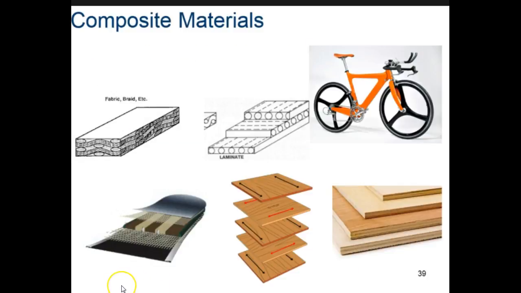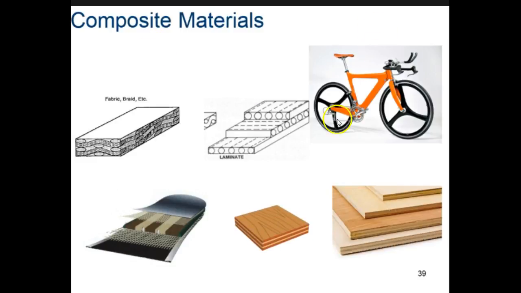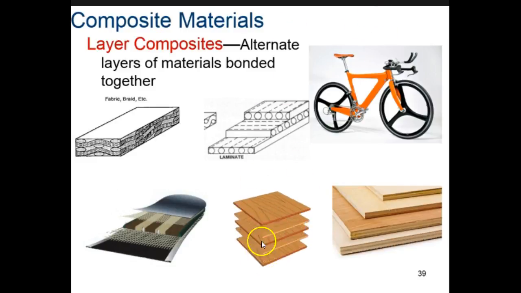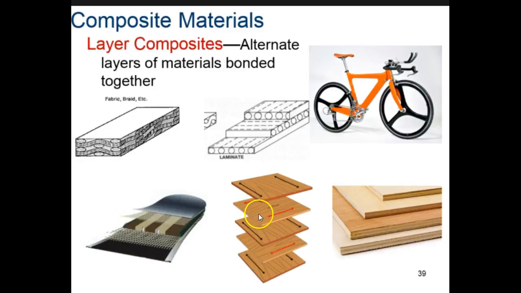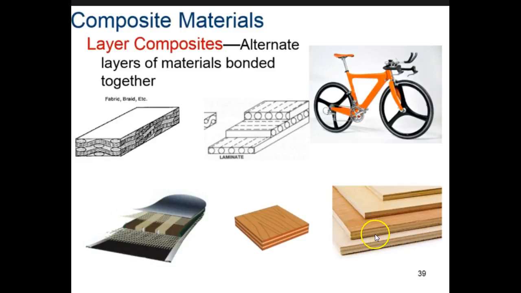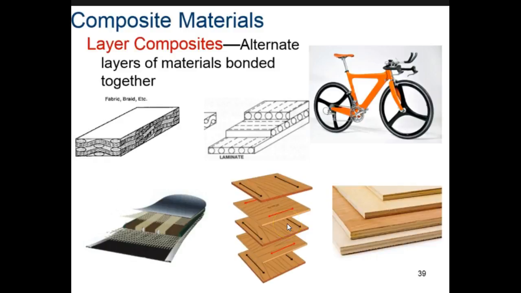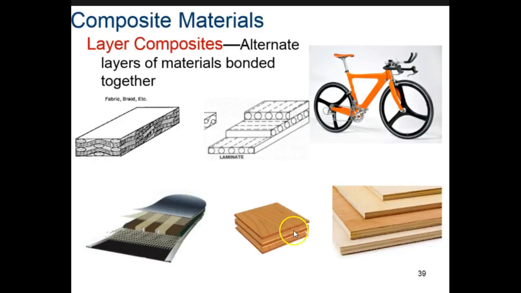Okay, the first kind of composite we're going to talk about is layered composites. And you'll notice my little plywood here going together and apart in its little layers. And this is basically what layered composites are. For example, this is plywood. What it looks like from the edge, you can see the little layers there. And this is showing actually how they make it, is they make these separate layers of wood by cutting the wood very, very thin. And then they glue it together to make this.